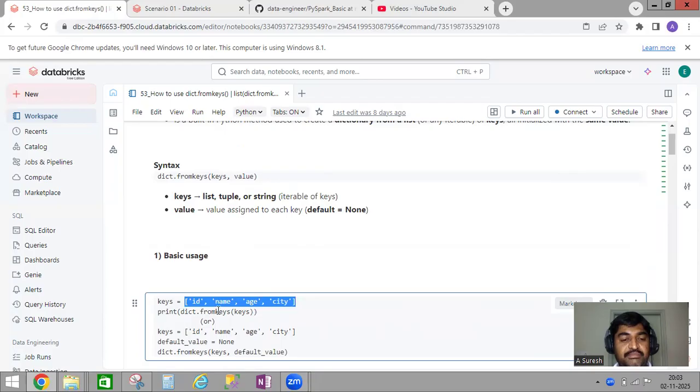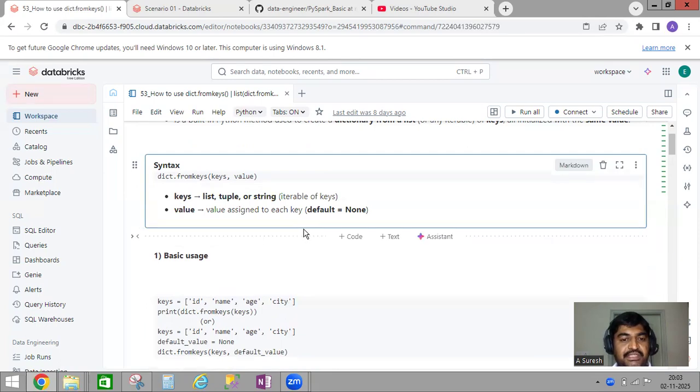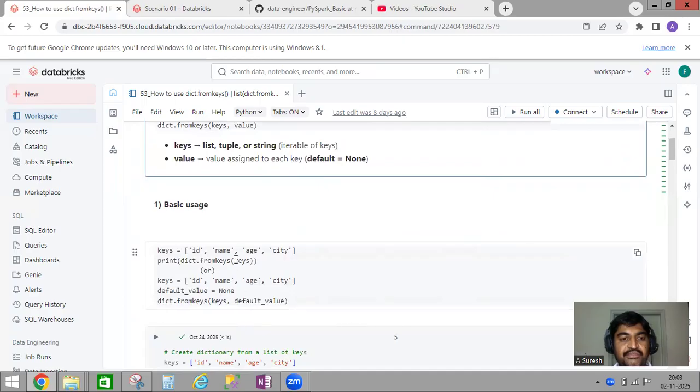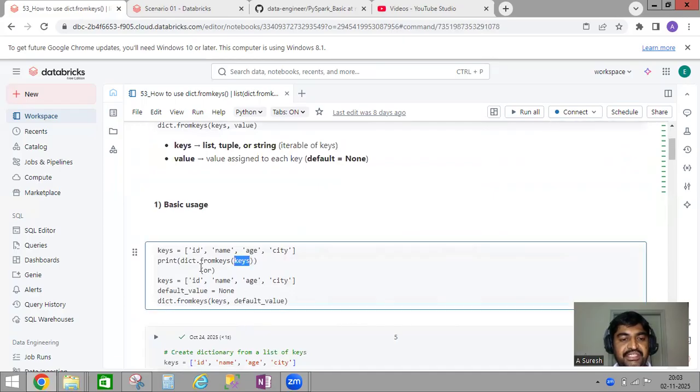The value is optional, by default it is None. Since I'm defining only keys here, I'm not defining values.